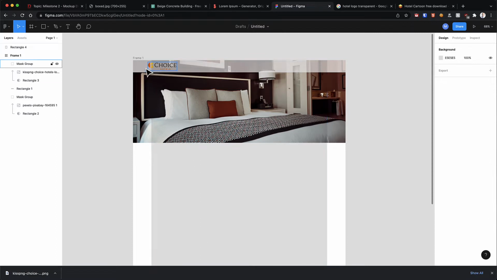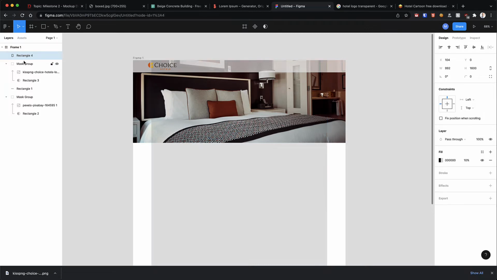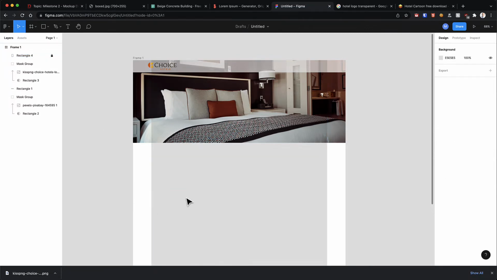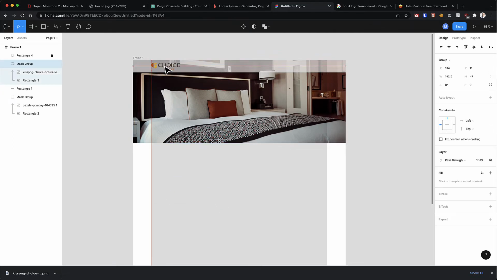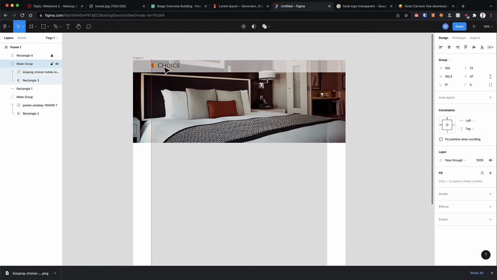So you can see my logo's hanging over the edge now. So we need to fix that. Now, just to make sure I don't have more problems, I don't actually grab this and move it, I'm going to take that, I'm going to move it down back into my frame, and I'm going to lock it. And that way now I can't grab it and I can't move it where I want. But I can still grab my logo, and I'm going to put my logo there, maybe a little bit down.